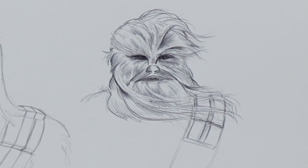I'll leave it at that. We've got a realistic looking Chewbacca rendered out with a little bit of ink pen. I think that's a pretty far cry from the pencil one underneath. A lot more detail came in.